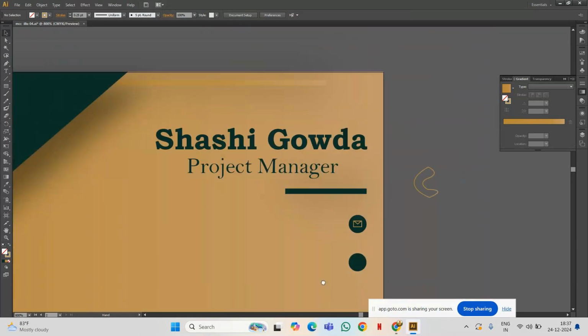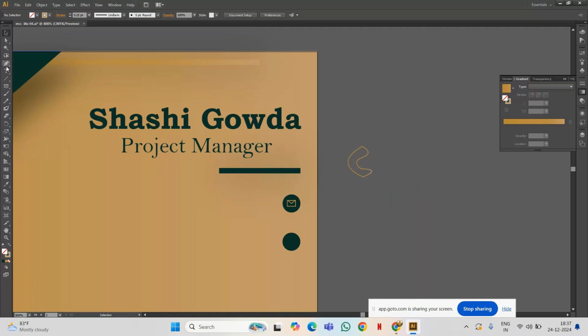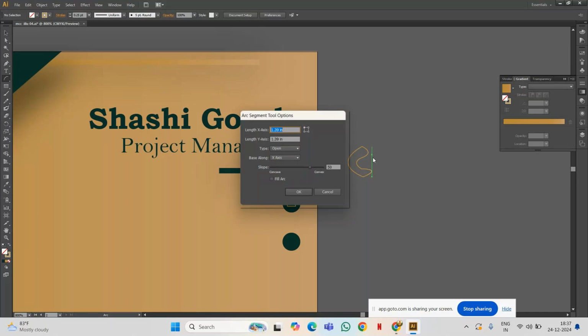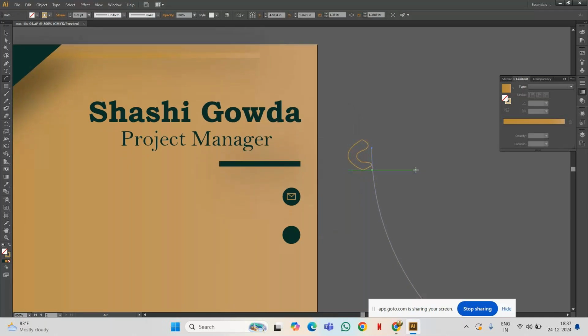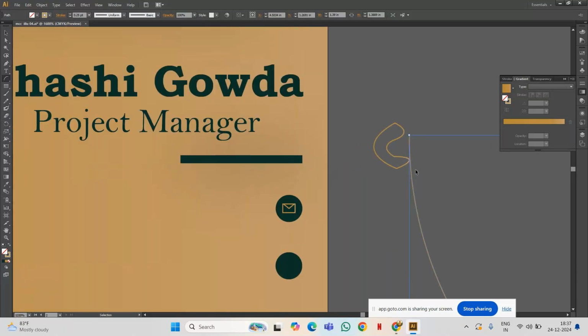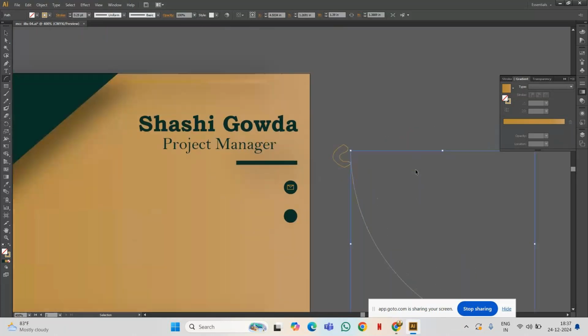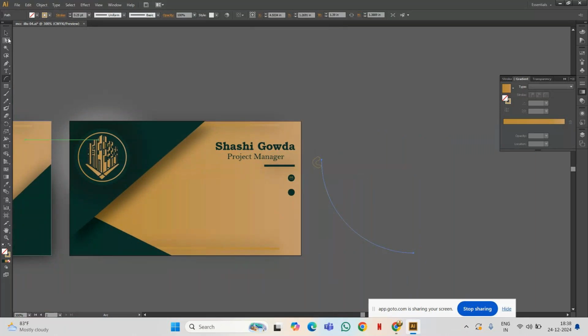The same way here we just need to inline, we get arc. Okay, so that we'll just rotate it and we'll reduce the size.